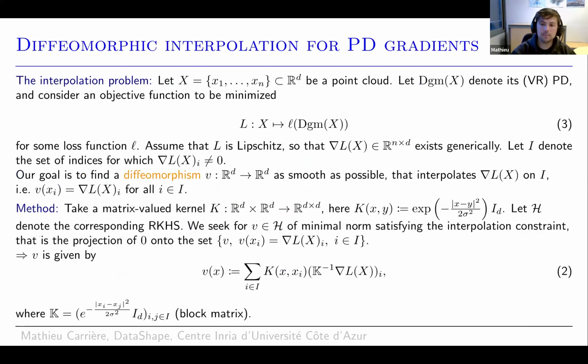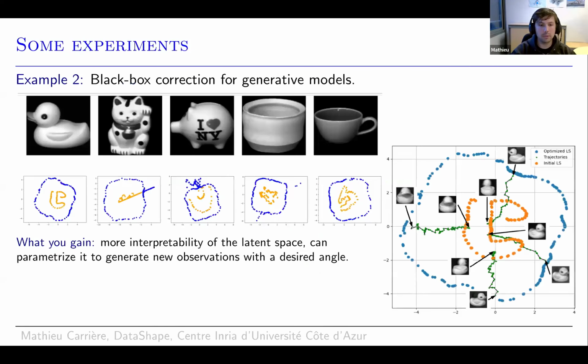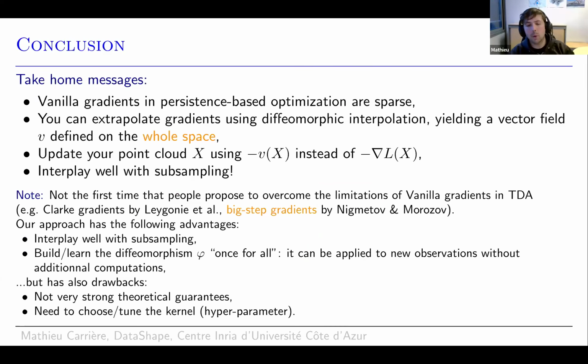If you look at how it's defined, what's important is more or less to have a well-defined kernel on your data space, okay? For points in a point cloud, it's easy because many kernels exist. Now, if you get, for instance, nodes in a graph, there are also some graph kernels that could be used for that task, okay? But this is something we're investigating. And a bit more practically speaking, I haven't discussed that much how you could choose or tune the hyperparameters, for instance the bandwidth of the kernel itself. We had to do this in quite a heuristic way, okay?